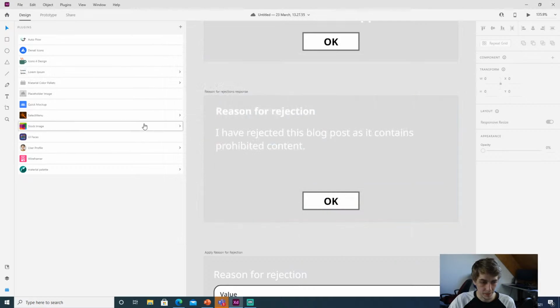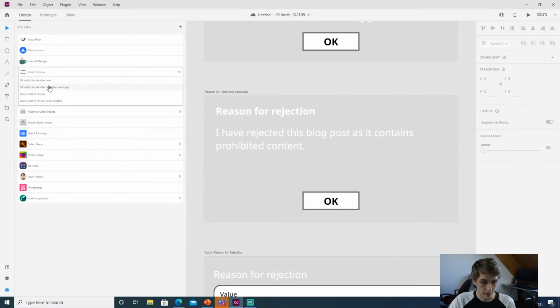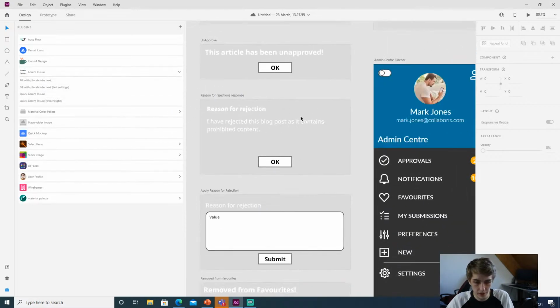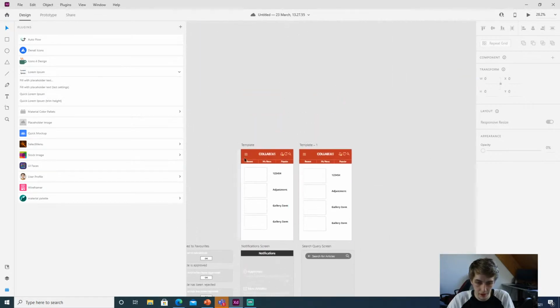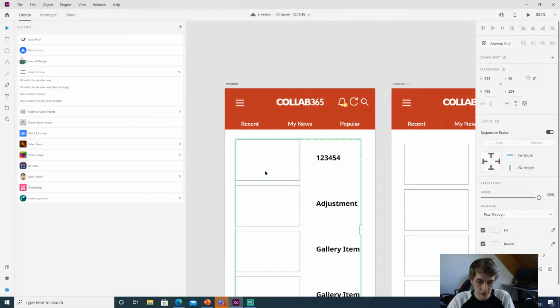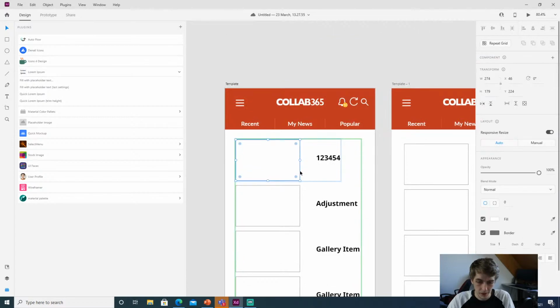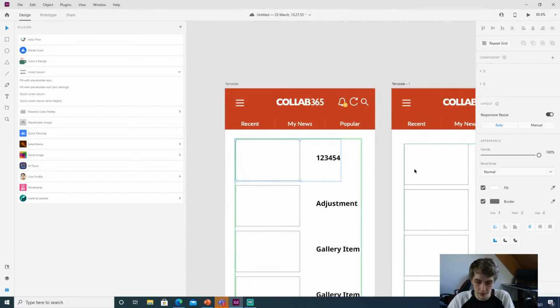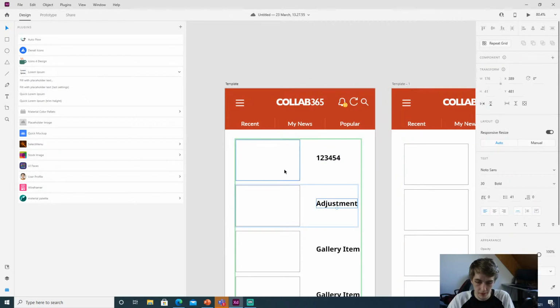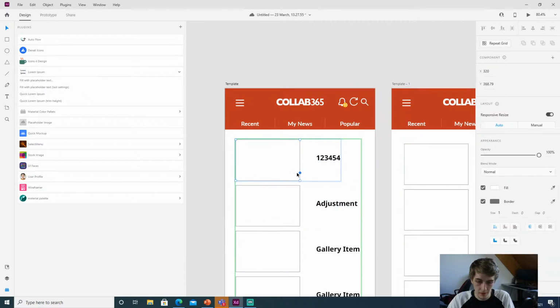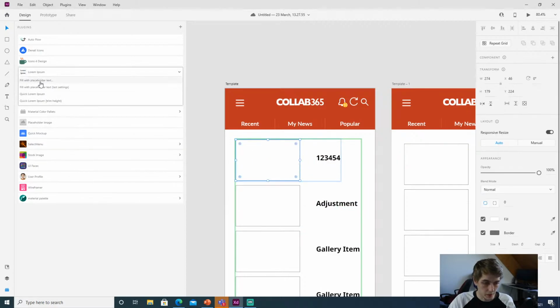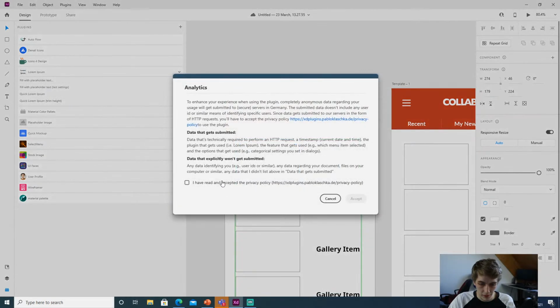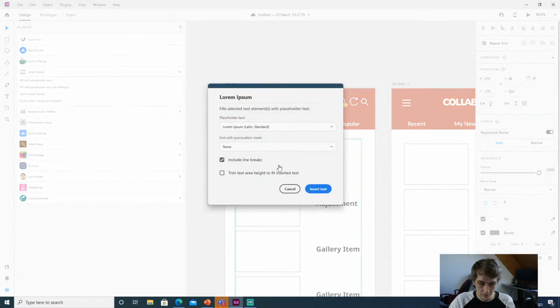It appears here. And then we can go into that, and if I just go back up so I don't mess around with anything I've done, we can select this box, for example. Let me just select the actual box. I'm sure it's not selecting the box. It might be because I'm in a different mode. But we can just go fill with placeholder text. Just ignore that. And let's see what this plugin allows us to do.